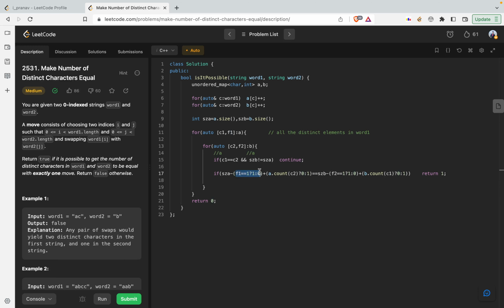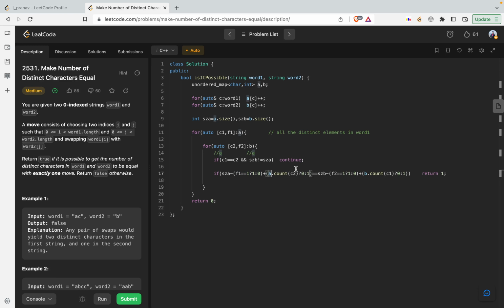What this technically means is this is a ternary operator. This means that if f1 is equal to 1, then give me 1, and if it's not, then give me 0. So this is what a ternary operator does. It basically reduces your code size. If I had not used this, I would have used a lot of ifs and else statements, so that doesn't make sense. This is a pretty neat line of code, I'll say.